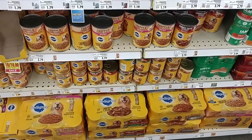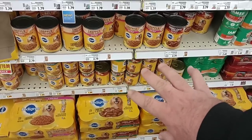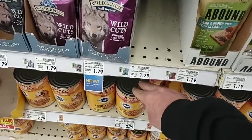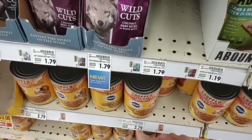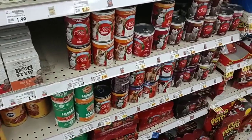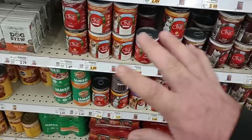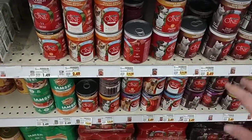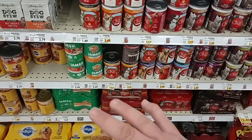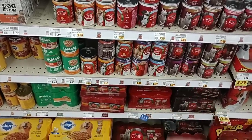The regular size cans of Pedigree are $1.99 now — these were $1.79 a can. The bigger cans were $2.39 and are now up to $2.79. When you find a sale on some of this stuff, it's time to buy up so you can get the deals while they last. Over the last few weeks I have noticed probably 150 to 200 items that we've seen price increases on. The Beneficial dry dog food was $15.99 before, disappeared completely, came back at $16.99, and is now $17.99.